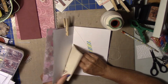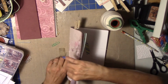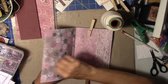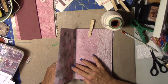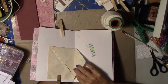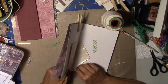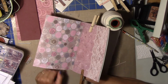I mean, this pamphlet stitch is the easy one that pretty much everybody knows how to do, and everybody's got really good tutorials on it. So anybody, you just put pamphlet stitch on and you can get how to do that. So I'm not going to do more than just this one to show you that, and I'm going to stitch the rest of the book up. Because the next thing is what you do with these gusseted signatures.